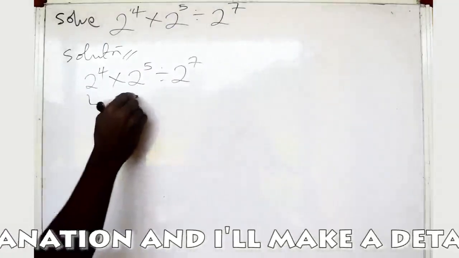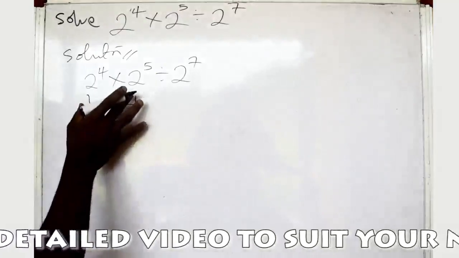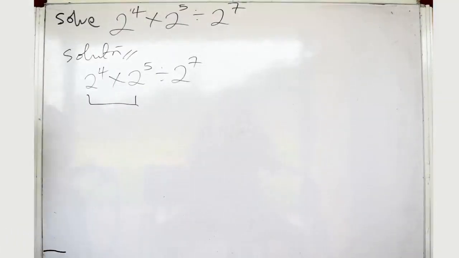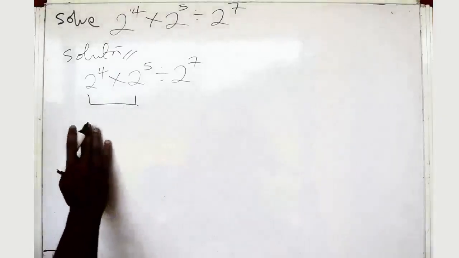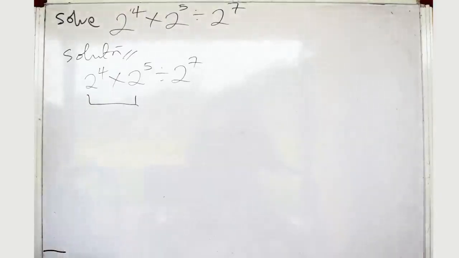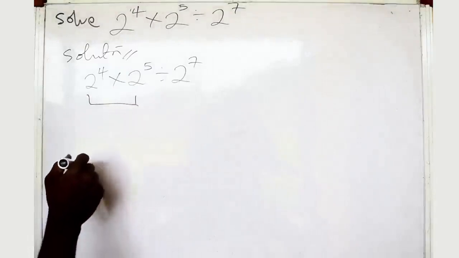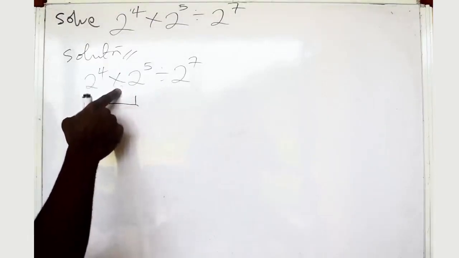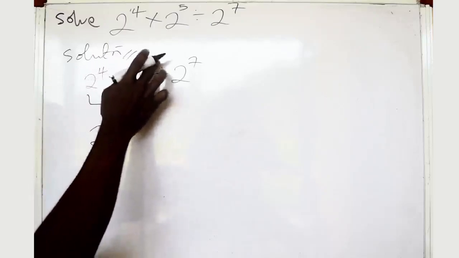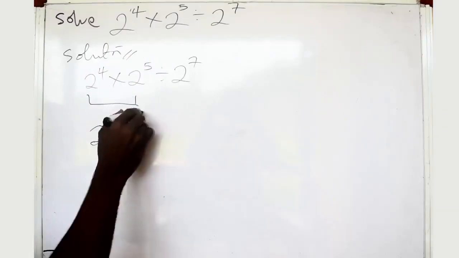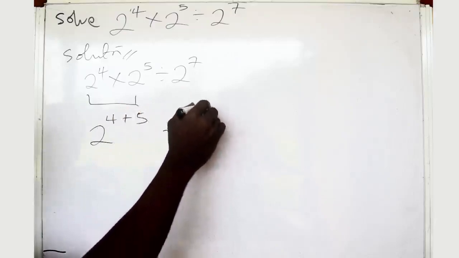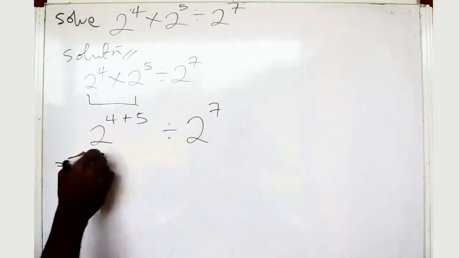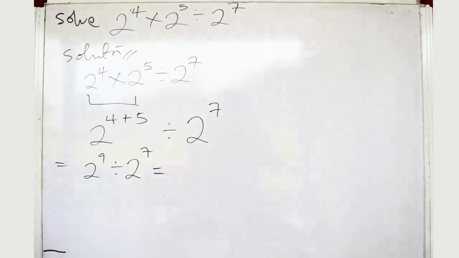So using these two, we have to deal with it separately. All we know is the bases are the same, but for now let us take it separately. I can still take it at a go, but for the purpose of illustration, let me take it one step at a time. So if I work from here to here, I will neglect this for the time being. From here to here, 2, 2, they have the same base. We bring down the base. Now we'll consider this center here, which is multiplication. And multiplication means addition in indices. So we are adding the powers, 4 plus 5. Then you bring down the division and the 2 raised to the power 7. So this will give us 2 raised to the power 4 plus 5 is 9, divided by 2 raised to the power 7. So from here, we have simplified it.